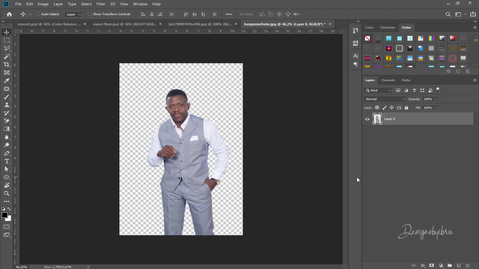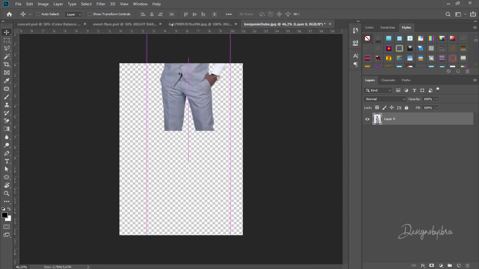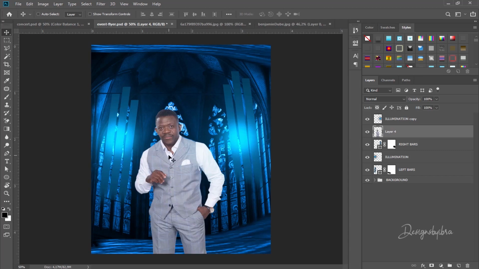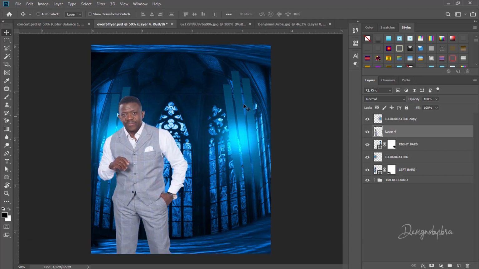So we can drag the image, the layer to, so you can leave it. Now let's go back to the other image.